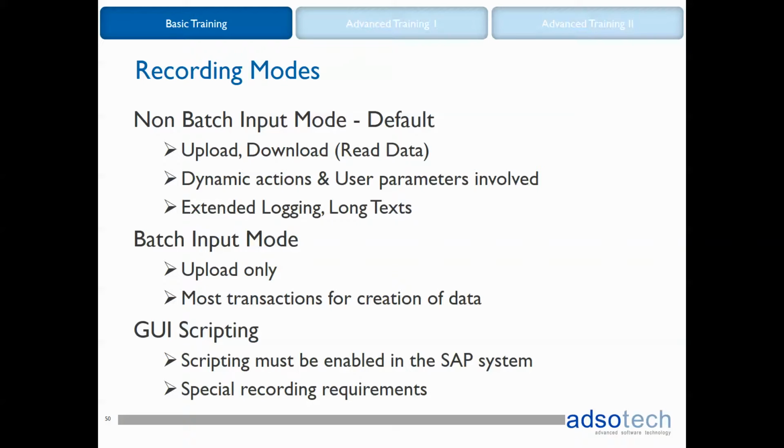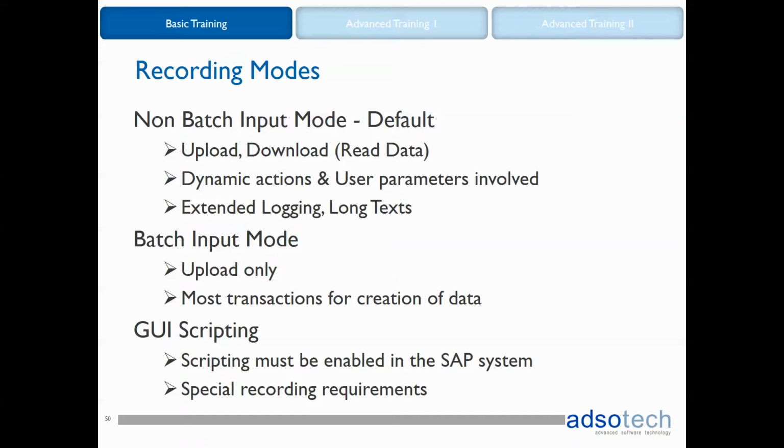Dynamic actions and user parameters are involved with this recording mode, but usually that doesn't really give us any problems or any real benefits either. Some benefits may be in the different actions section in your SAP window. So there are more buttons that we can record and use in our scripts and things like this. And that is compared to batch input mode.